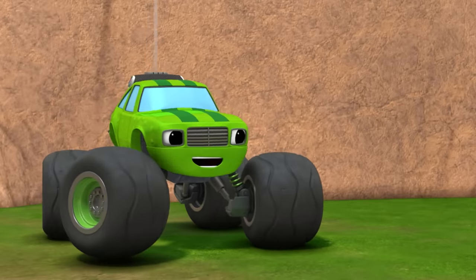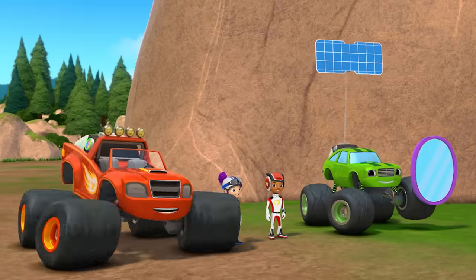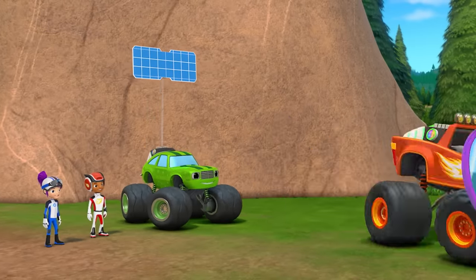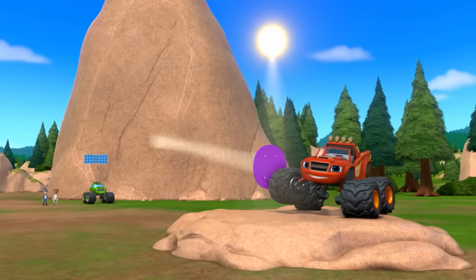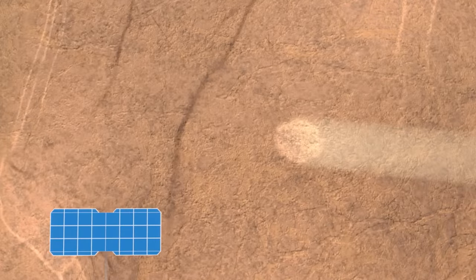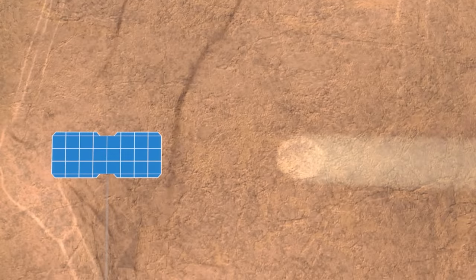Gee, I wish I could help, but all I've got is this mirror. Pickle, that's perfect! Mirrors are great at reflecting light. Help me aim the light to get closer to the solar panel. To get closer, should I aim higher or lower? Lower, yeah! All right! You're almost there!